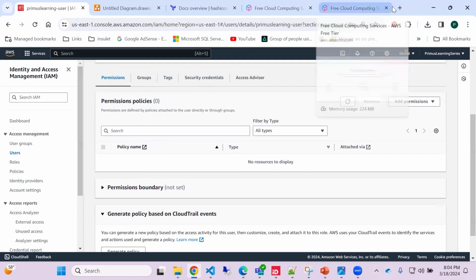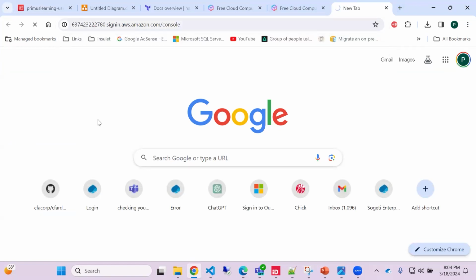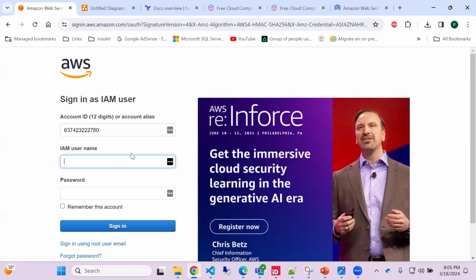All right, so let's go to a browser and paste what we just copied, which has the account ID already, and just hit enter. Once you hit enter, it will take you to a login page. All right, so first of all, I need to sign out. Let me sign out from this account. Let me make sure I'm signed out from this account. This is the first account, so why it's taking a moment here. Yep, all right, I'm signed out, right?